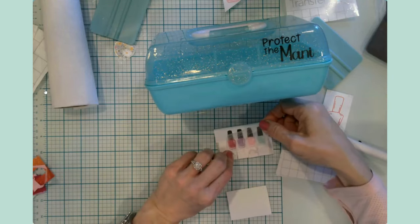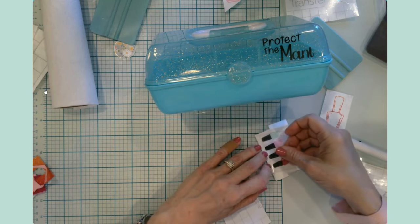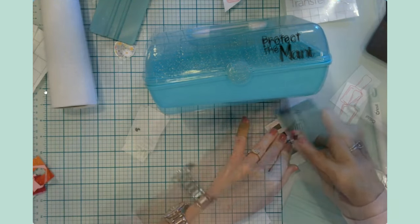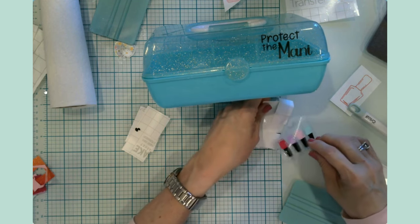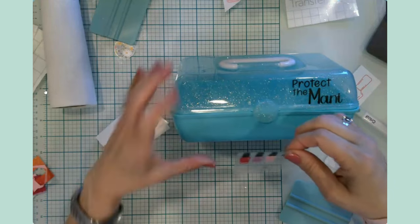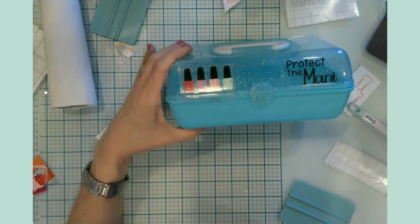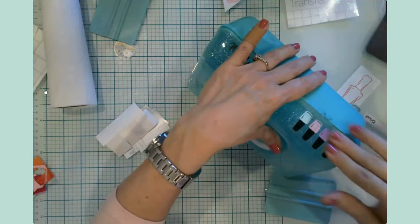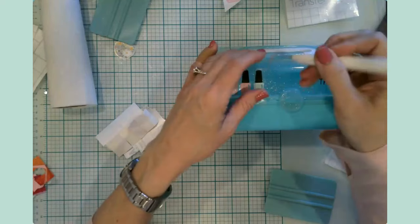I think this will work for my nail polishes. I really do like finding things to do with my scraps — it definitely challenges you to think outside of the box. That looks great! I like to have all of my things in containers; I like things to be corralled instead of just out in the open, because then I don't feel so overwhelmed. That looks great — all of them are down. This is so fun!